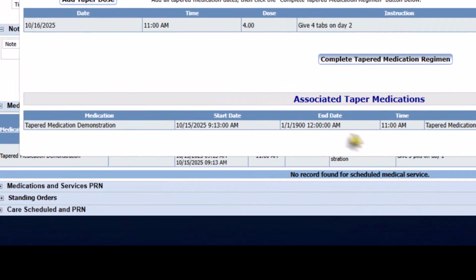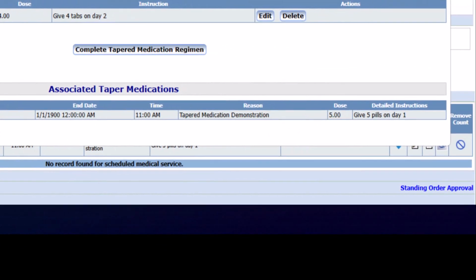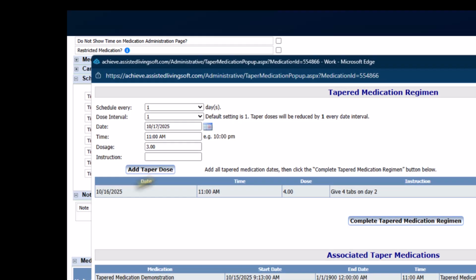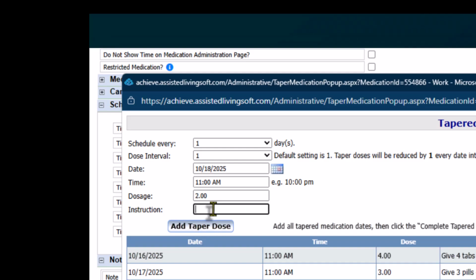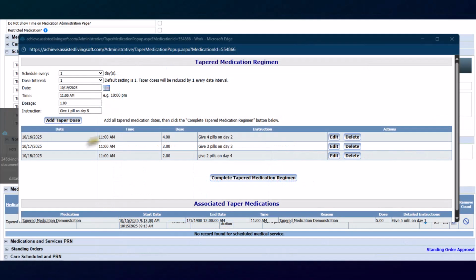So we have our first day showing up down here, and our second day showing up here. We'll add the next one in: give 3 pills on day 3, and the next. And finally, give 1 pill on day 5, and I will add that to the regimen.